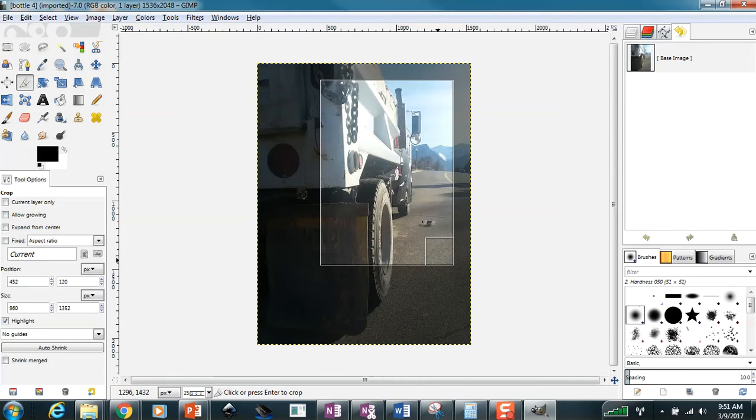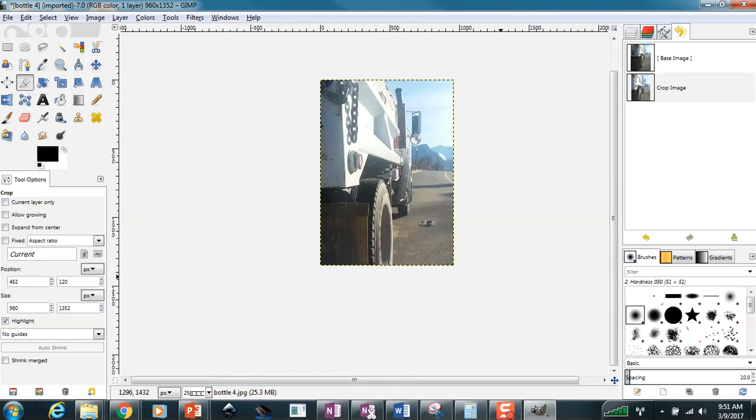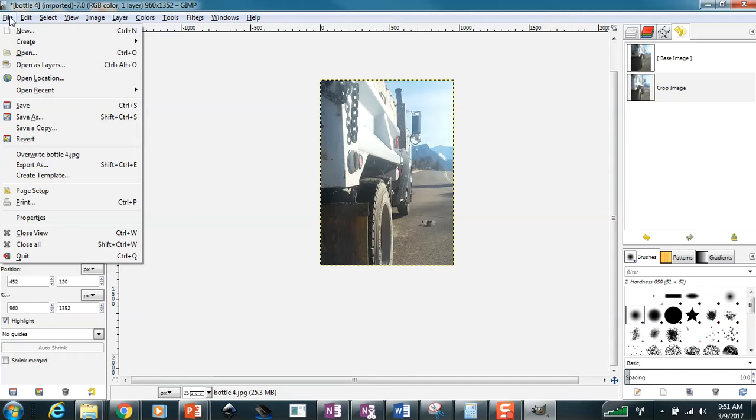I think that's gonna work. Click in the middle and it crops it for you. And now I can go ahead and zoom in a little bit. But before I do anything else, I'm gonna go ahead and save. Make sure if you have any other programs open on your computer that you've saved all of them, so if the computer crashes, it doesn't cause a problem.